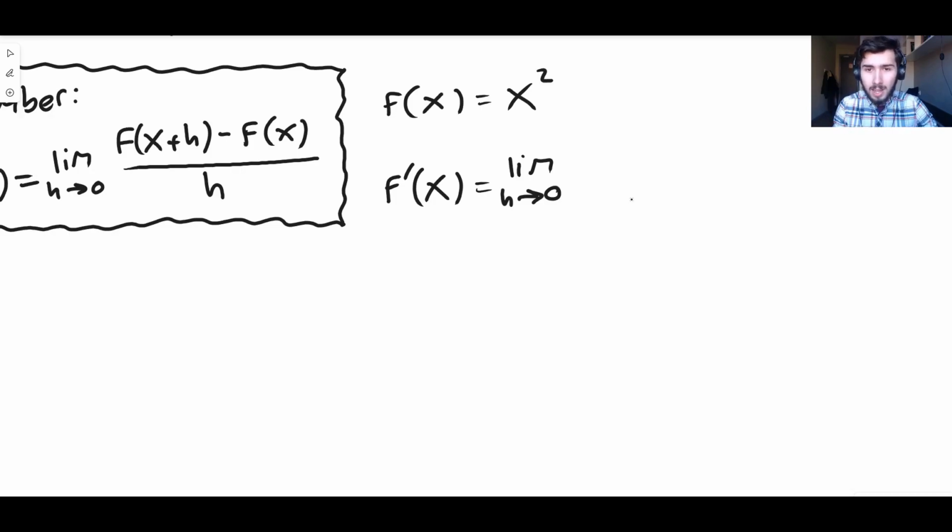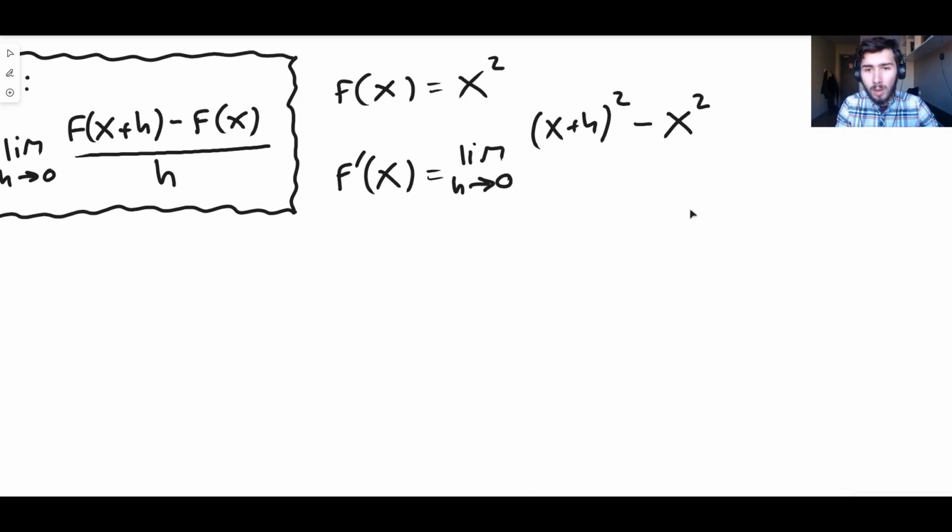So x plus h here, well, there's an x there, isn't there? Because it's x squared. So we are going to replace our f of x with f of x plus h. So that's going to give us x plus h squared. Do you see that? You see this similarity here? You go from x squared to x plus h squared because we replace the x's with x plus h's. That's the idea, okay? So that's the first part. And then we simply take away f of x. That part's not too bad because we know what f of x is. It's x squared. So there we go.